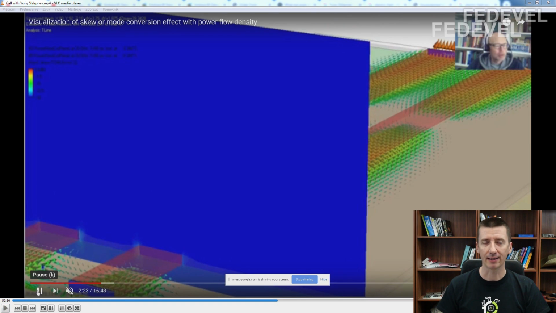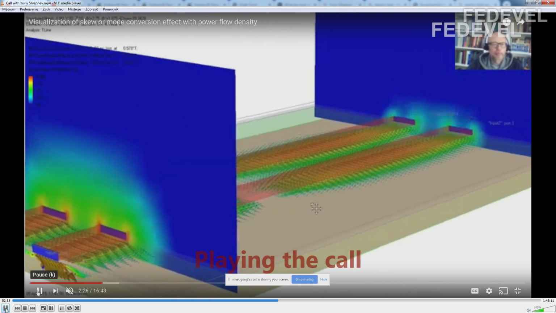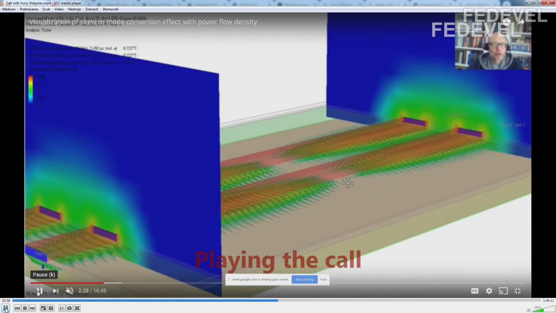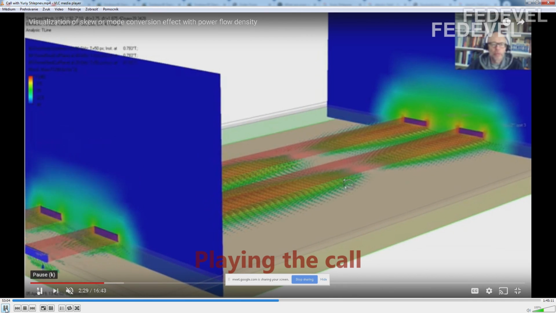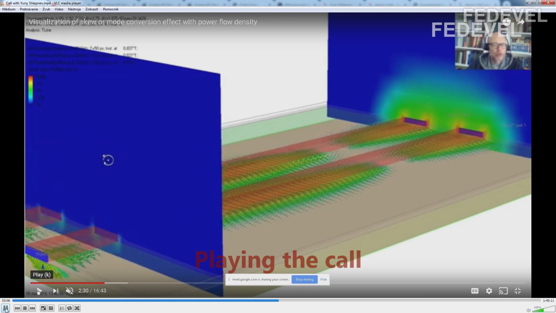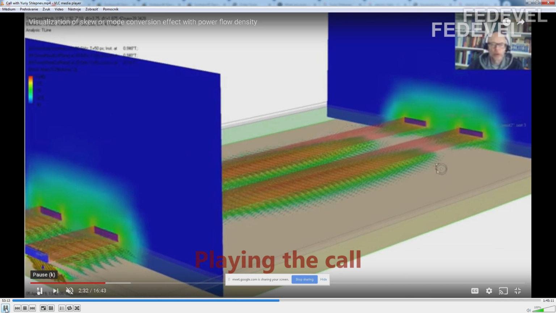I'm going to skip a little bit ahead so we can see a different kind of view on this power, on this energy around the tracks, and I'm going to play it. And you see, I added power flow density in the cross sections. So this is just so we can nicely see that the power flows not right below, only below the traces, but in some area around the traces, and so it's a volumetric kind of thing.